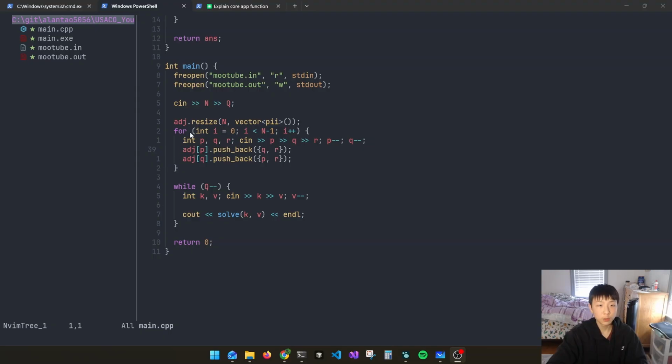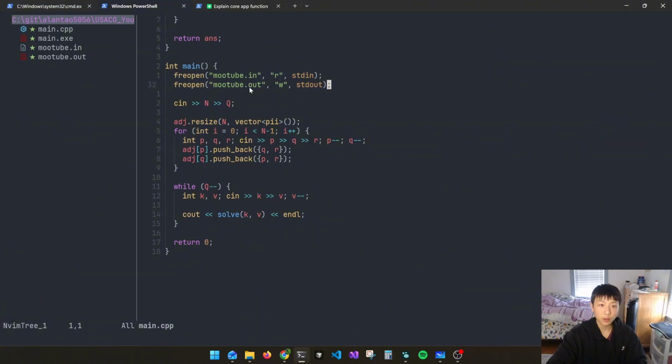So the code is going to be pretty straightforward. I would say BFS and DFS both work. It doesn't really matter which one you choose. But all you have to do, the only modification is that if the relevance is less than your k, you just cannot go there. So you just have to do an extra if statement on top of that BFS or DFS, and you should have it figured out. So here we have our main function.